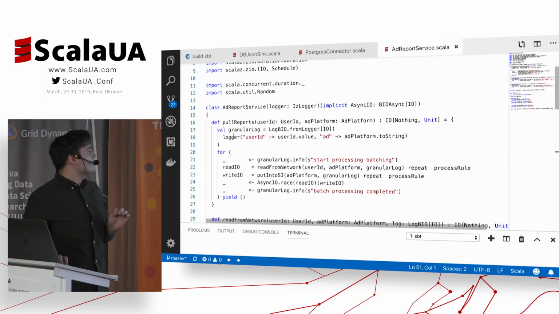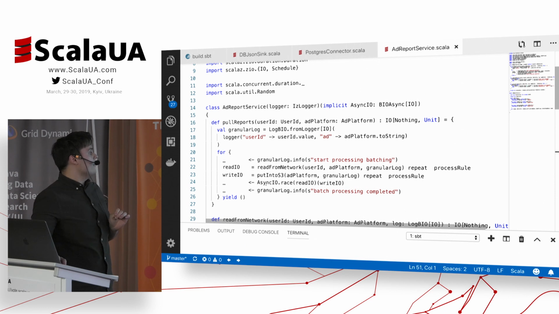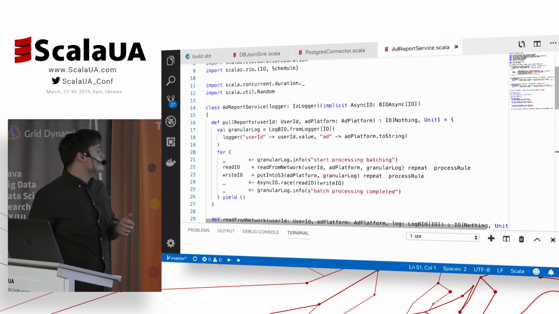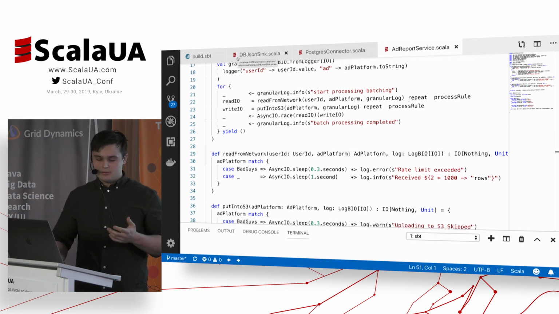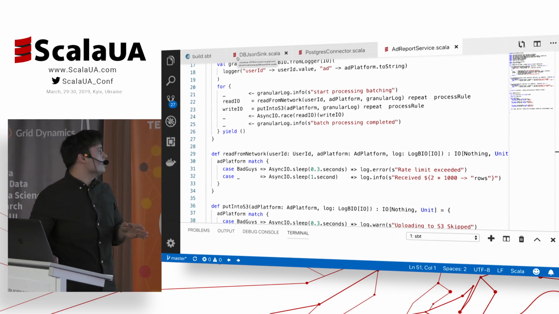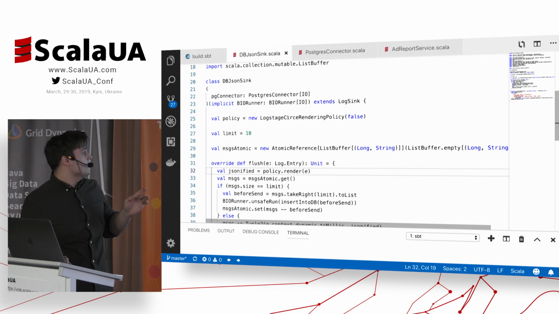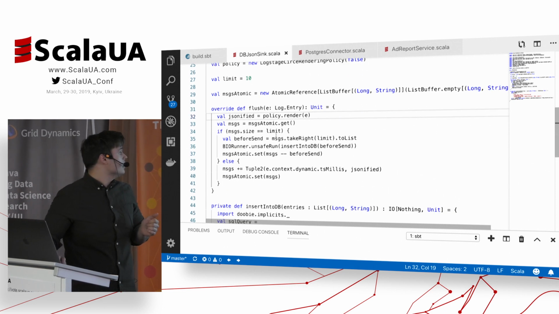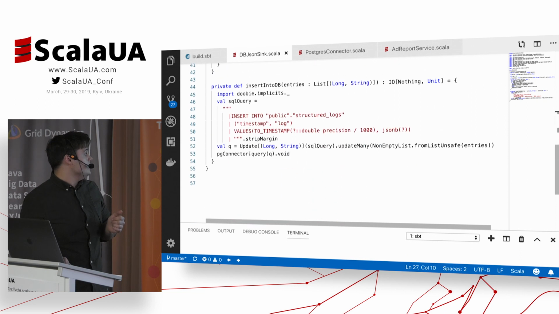So as you can see, we pull reports and we define the granular log. It has a user ID and ad platform. And we define that we started our work, we read from network, put into S3, and we're trying to make it asynchronous. Imagine that we pull and flush data until we can read, some still walker. And inform that the batching has been completed. And we also need to store our log data into, imagine, Postgres. It's quite an easy example to define. And we also try to flush the data. We have some source policy. We use this source that helps us automatically pass log entries into JSON. And we're trying to flush. We flush in batches with a limit, for example, of 10, and insert into the database.